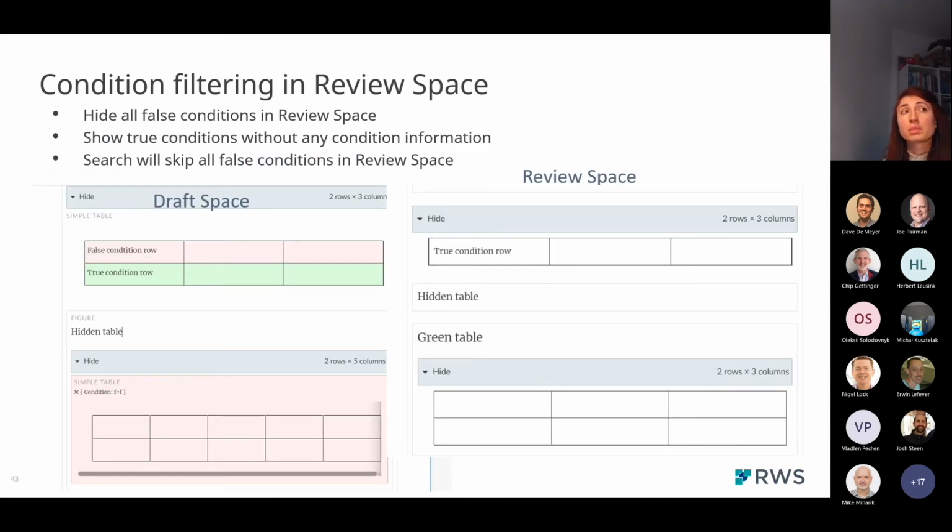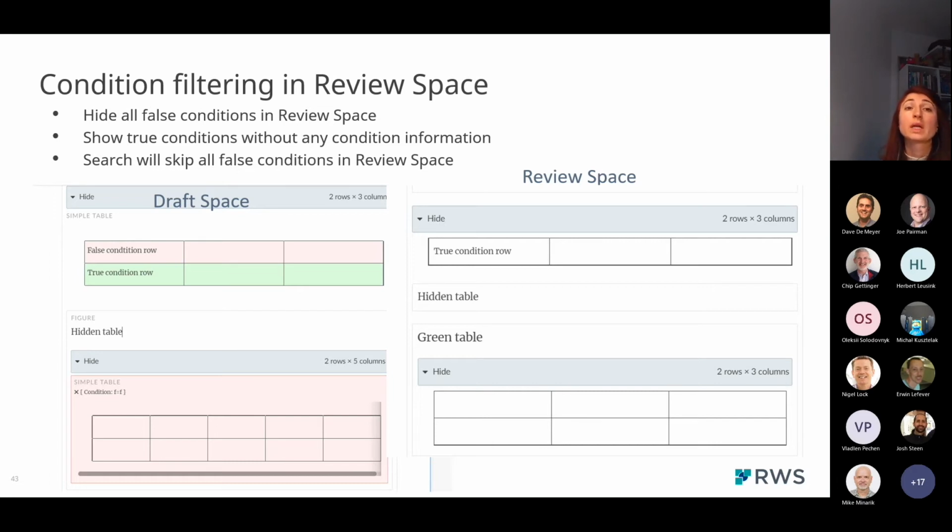And since we are talking about conditions in the draft space with the background colors, how do we see what happens in the review space when conditions apply to the content, whether it's false conditions or correct conditions? So what happens in the review space in that regard?